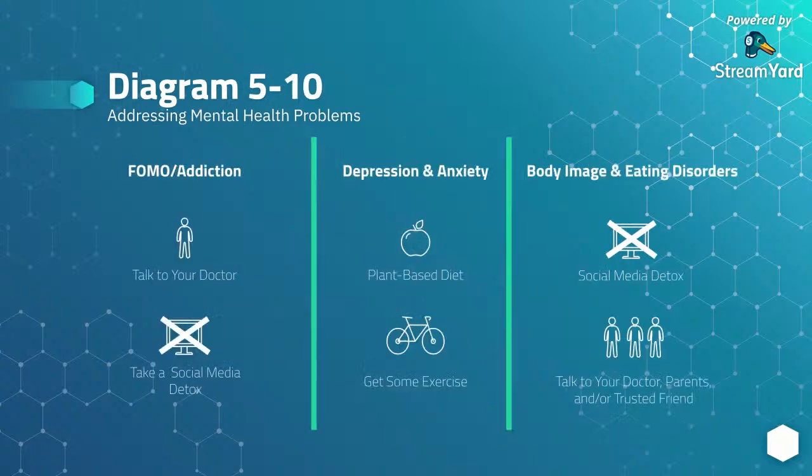What about mental health? Well, let's start with FOMO. So, a review article from Pediatrics examined cross-sectional and longitudinal studies, 40 of them, and found that physical activity can decrease depression. And it's also been proven for anxiety. According to one article in the Annals of Behavioral Medicine, it was a systematic review of 12 randomized controlled trials. So, for depression and anxiety, I recommend you consume a plant-based diet and get some exercise. For more information on that, you should visit the Stress, Depression, and Anxiety webinar, available as a recording on livewellteens.org too.